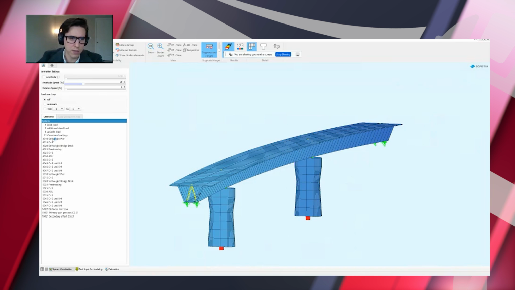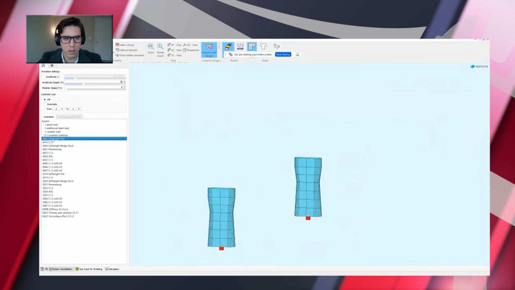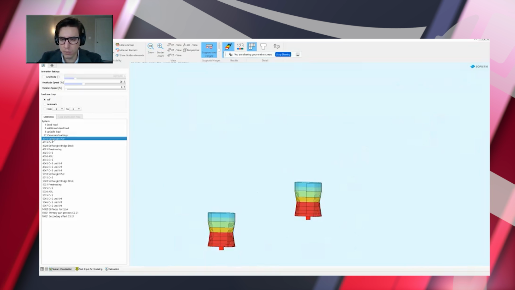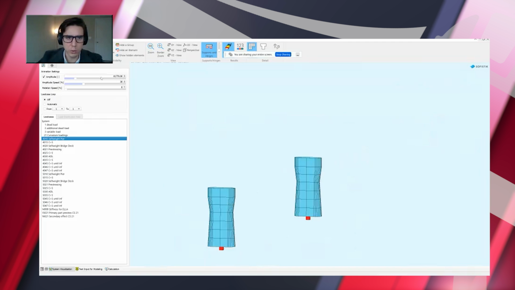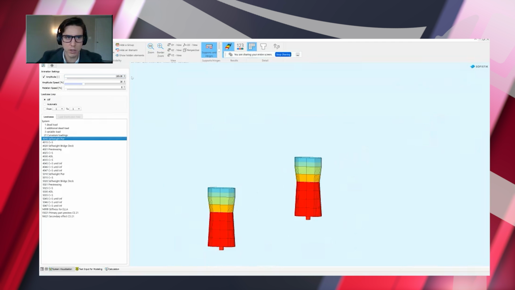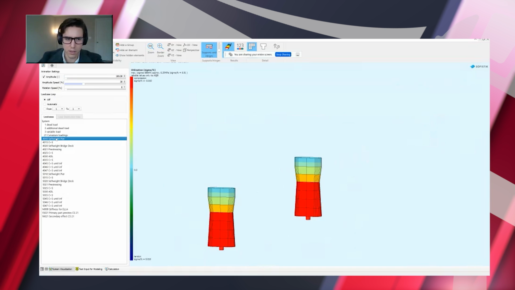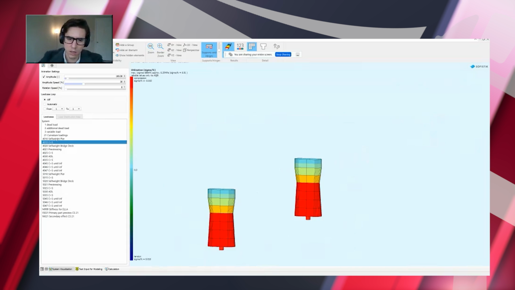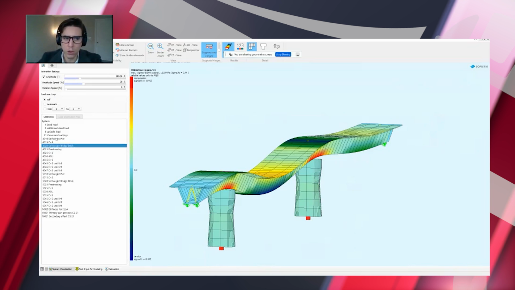The first load case I have here is 4010. We can see a huge deformation of the piers. Of course, this is a little exaggerated. So let's fix this amplitude to 100 times the real deformation, for example. Then we can stop the animation. Okay, so this is this first load case. The next load case, 4015, is creep and shrinkage. So we can see we have a little bit of a shrinkage of the piers due to their own self-weight, basically. Next, we add the whole bridge.